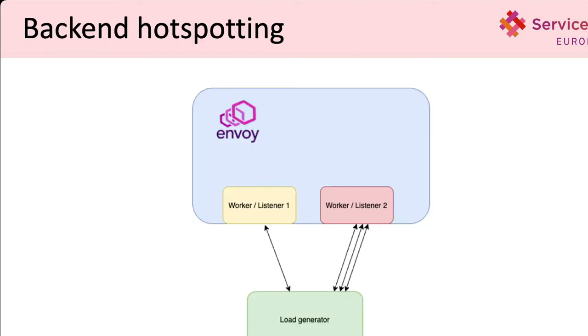The plots displayed in the previous slide often point to a phenomenon called backend hotspotting. This diagram tries to visualize the phenomenon. The connections from the load generator didn't end up in a balanced way at the test subject's processing capacities. One listener has three connections, while the other one has just a single one. In perfect keep-alive tests, this may not automatically rebalance. And in setups with chain proxies like meshes, this may even cascade through the system. Fortunately, Envoy has some mitigations around this today, but your mileage may vary depending on the technology you are running tests against. Unless you are specifically testing this aspect of a system, it might be good to explicitly limit connection reuse to allow for balancing opportunities when running into this.